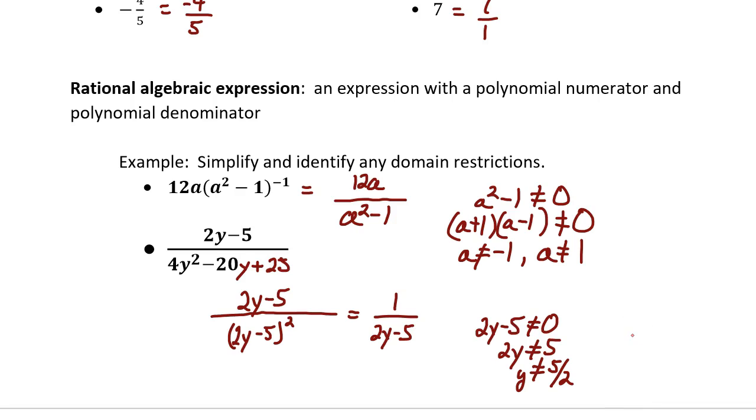Let's summarize the lesson. We reviewed how to find restricted values of the domain of a fraction by identifying any numbers for the variable that would make the denominator be a 0. We also reviewed what a rational number is, a number that could be written as a fraction, and discussed rational expressions, which are fractions that have variables in them. These can be simplified by factoring the numerator and denominator and then reducing common factors.